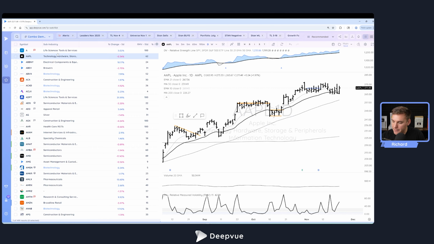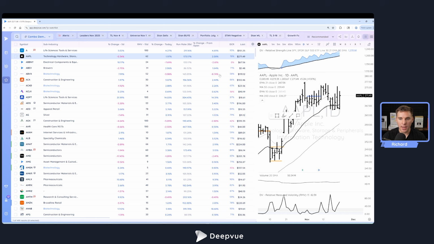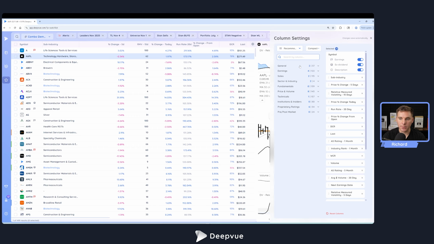I do want to come back to the data column set and data panel just to make sure I show you guys how to edit those so you can set it up how you like. So first, the data column set. This is the main one that I use. To change the one that is currently active, you want to go to column settings, and then similar to setting up a screen, here you're choosing basically the data points that are within your data column set. And it's set up vertically, how this is horizontally from left to right.